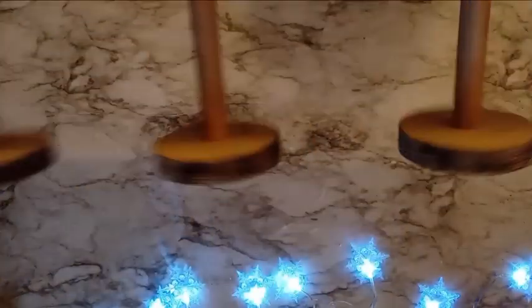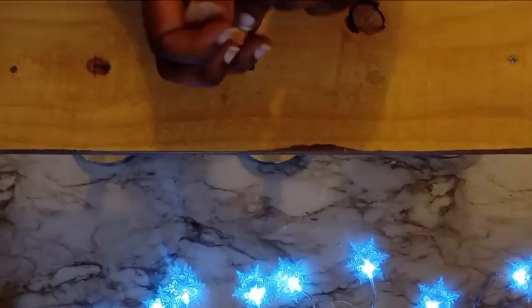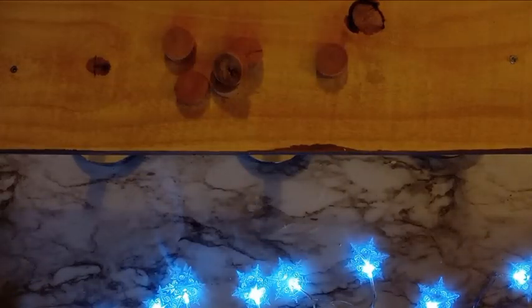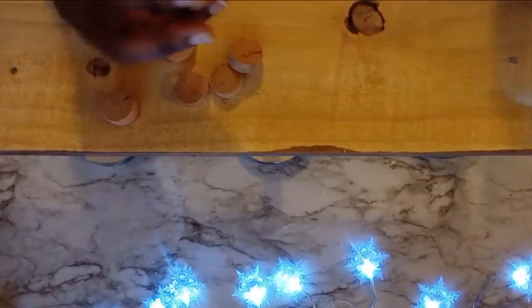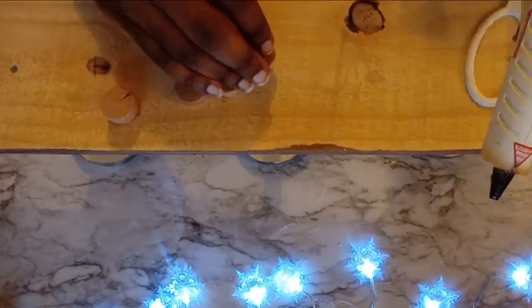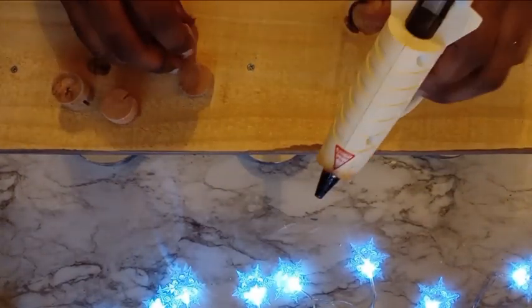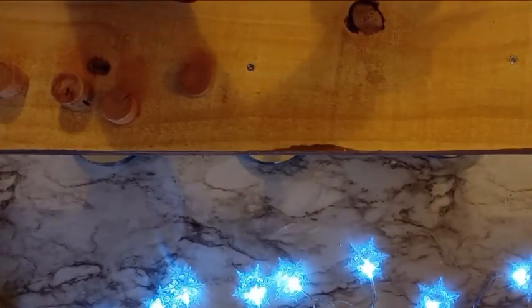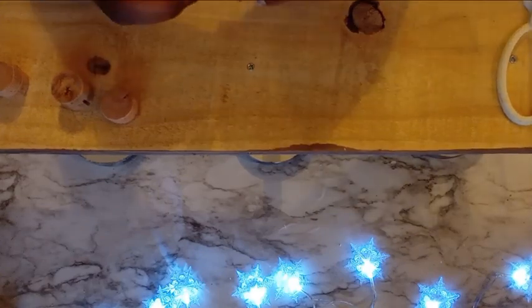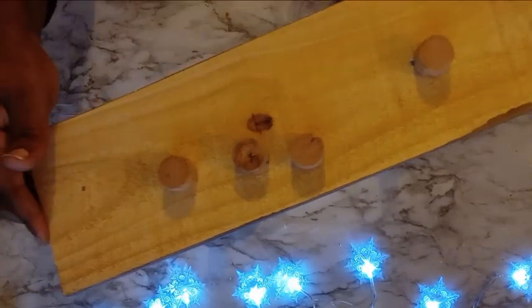Here is my piece all put together. Now I need to give this feet so that it's easy to move in and out of place. I have these little miniature wood slices from the Dollar Tree — they're really nice and rugged looking. I'm going to take eight of these and create four feet out of the eight. We're going to take two of these, hot glue them together — two and two and two — and then take each foot and hot glue them in the corners of the bottom of our project.